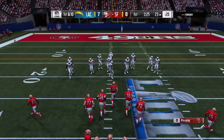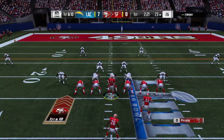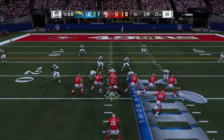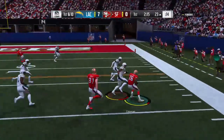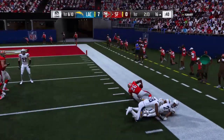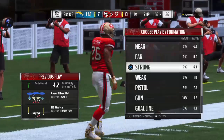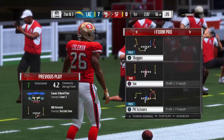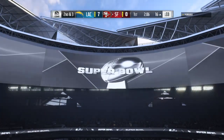So barely time to catch our breath. Here's 1st and 10 just outside the red zone. Now they try the right side here, and he's able to work his way down to the 16. A solid run on first down. Gain of 7 leaves him with a 2nd and 3. Pretty effective run there, and now they can start to smell that end zone.